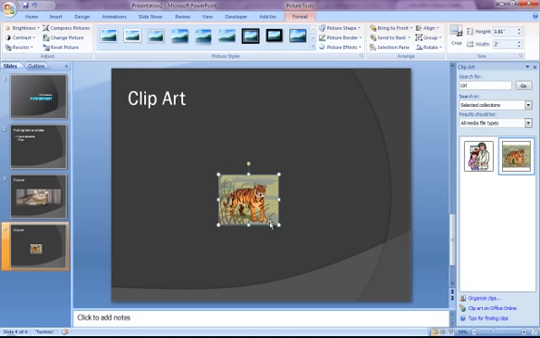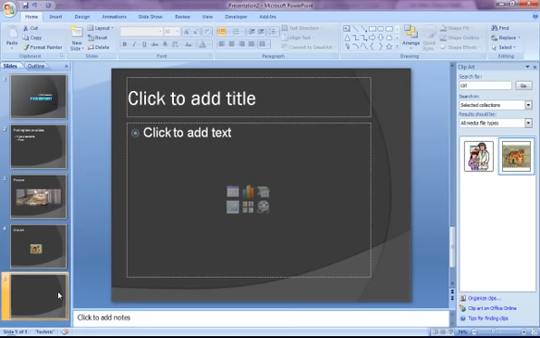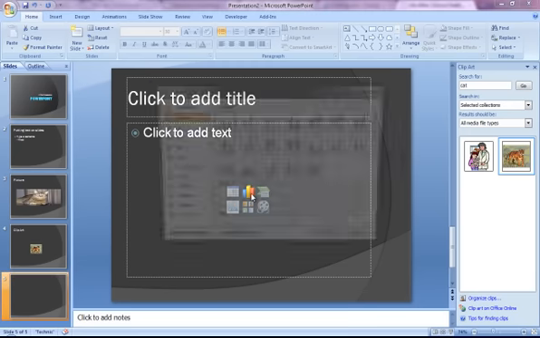So now you know how to make new slides, how to put a picture in, and how to put clip art in. But say you want to put some other type of information, like you were using Excel and you have a chart or a graph that you want to put in. Well, for that, you can pick inserting charts or tables or anything like that.